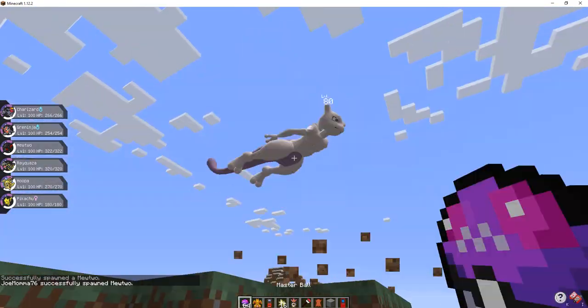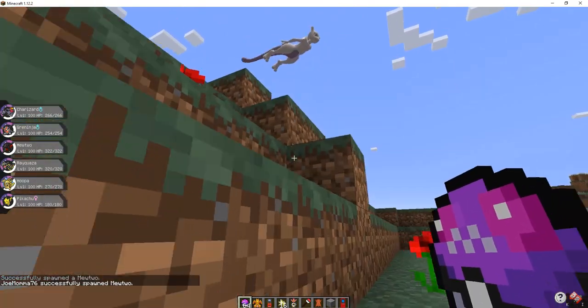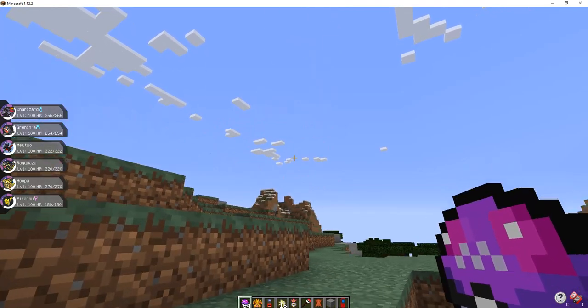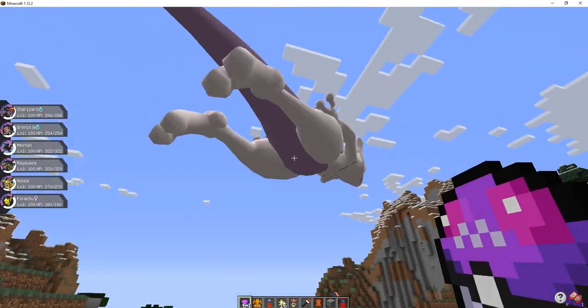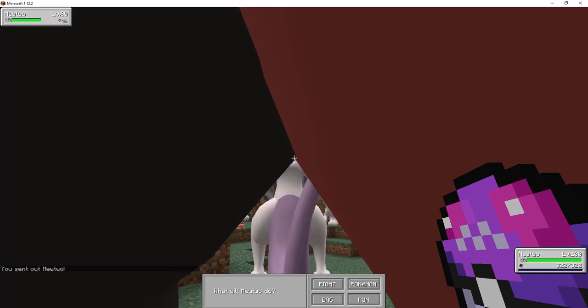Pokespawn Mewtwo! Whoa, that's a pretty powerful Mewtwo. Well, good thing I've got Hoopa. Should I do Mewtwo versus Mewtwo? My Mewtwo versus Wild Mewtwo? Yes. I cannot see. I'm literally underneath him. Right.